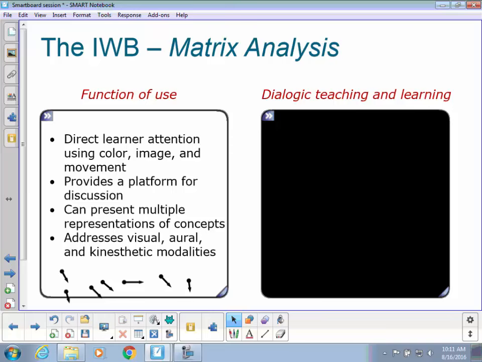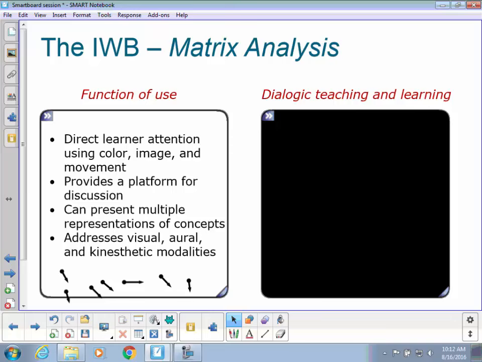So what does it do? It directs learner attention. You're engaging them visually, okay? It provides a platform for discussion. Now that's a huge component to my research project because one of the components of work examples is if you can explain the example to somebody else, then you pretty much know it. So self-explanation generates concepts to go to the long-term memory because you are able to talk about it. So that's how these two got married together. If you know the work examples and can explain it, then you know how to do that problem type. If you are using the whiteboard, we now have a platform to talk with, okay?